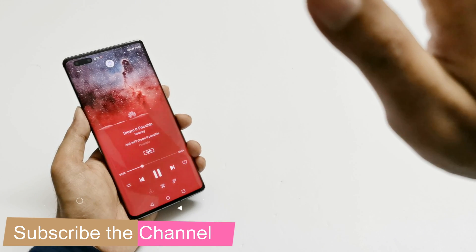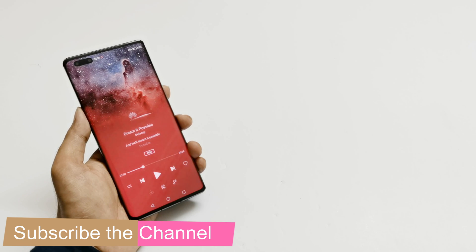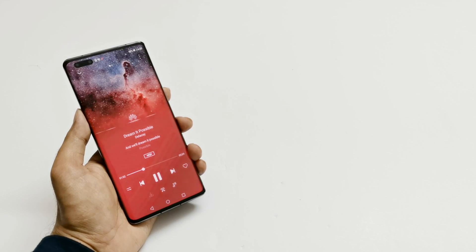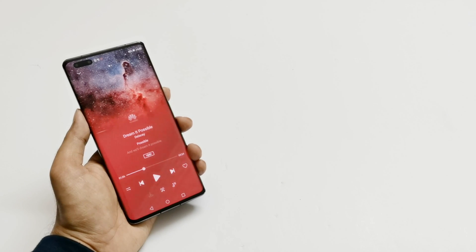It's pretty easy — all you have to do is bring your hand in front of the screen. Once the hand icon appears at the top, just move your hand towards the screen and the music will either play or pause. And if a call is coming in and you perform this gesture, the call will be answered and automatically transferred to the speakers. This is how you can use all three air gestures on Huawei Mate 40 Pro, P40 Pro and the Mate 30 Pro.